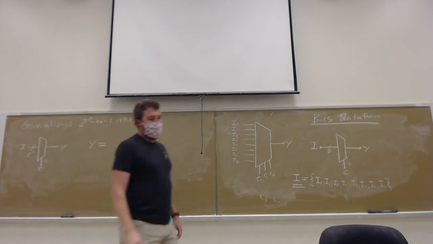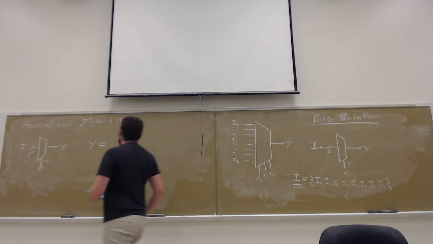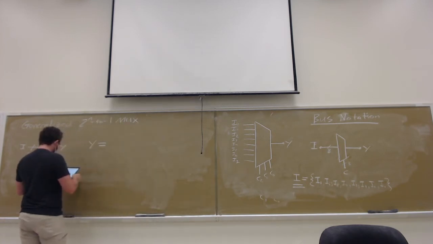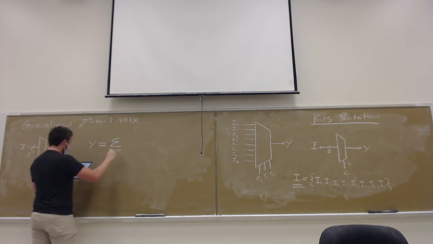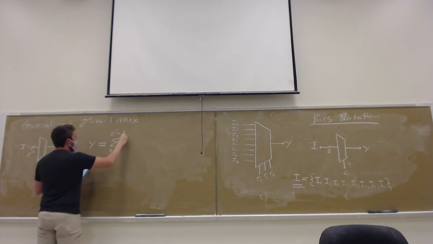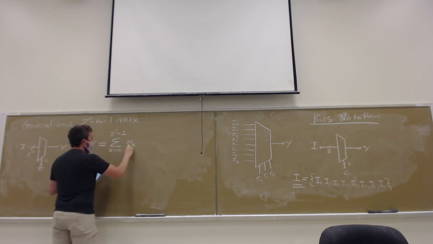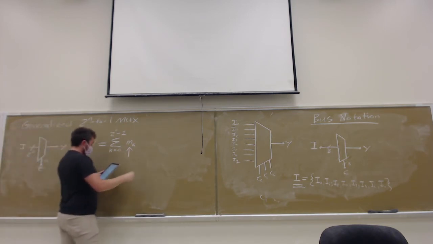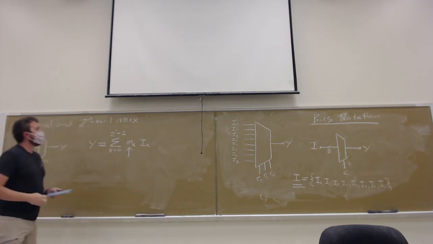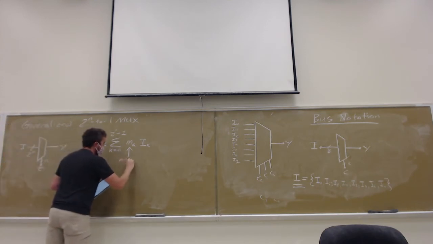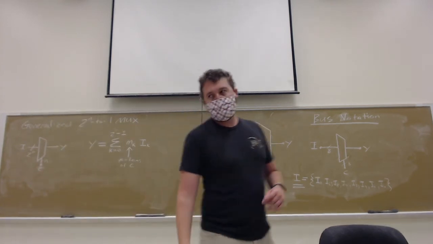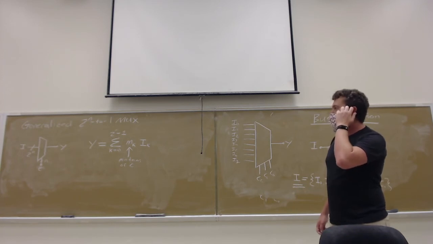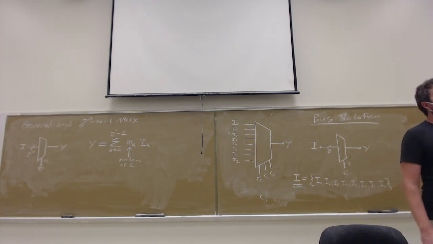You generalize by saying that y is equal to the sum of, I'm going to say k equals 0 to 2 to the n minus 1 of the minterm of k, and that's going to come from our control bits, and I sub k. So n is the minterms of c. And that's a sort of basic fundamental model. Any questions about that? You don't need to use that particular thing a lot.